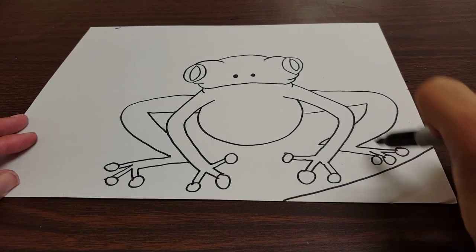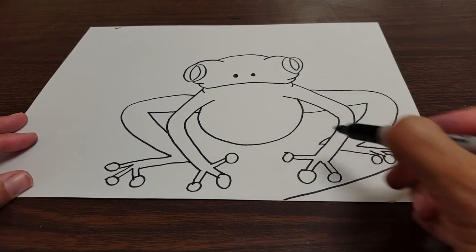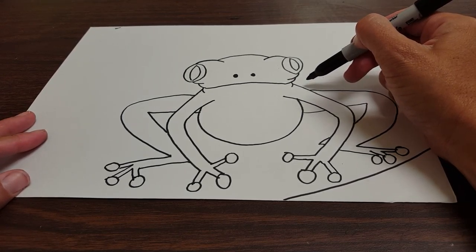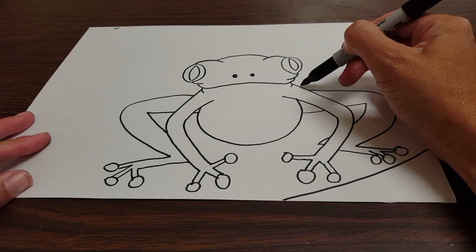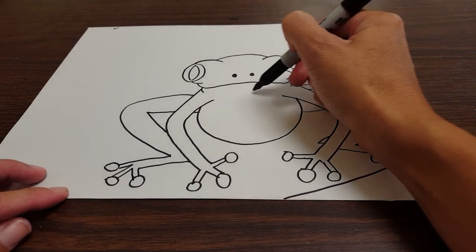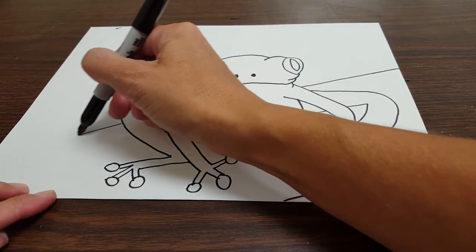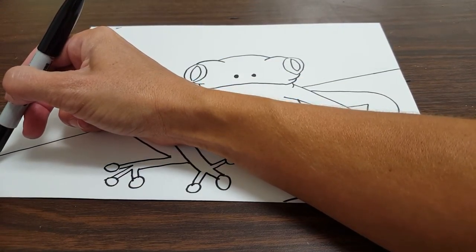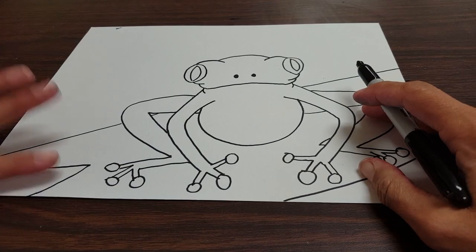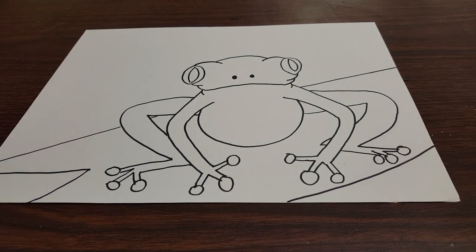Now my next line is gonna be above the sticky pads. If you wanna make it a really big stick, you can make the line way up here. If you wanna make it a skinnier stick, you can make the line right here. I think I wanna make mine a really big stick, like he's standing on a tree branch, okay? So I'm gonna make the line go this way. And then let's pretend I'm gonna draw a line this way. Oh, I gotta go right there. And then this way. And then watch what I'm gonna do. I'm gonna make my tree branch go in like that. This is the tree. This is the background. So then we can start coloring it in.